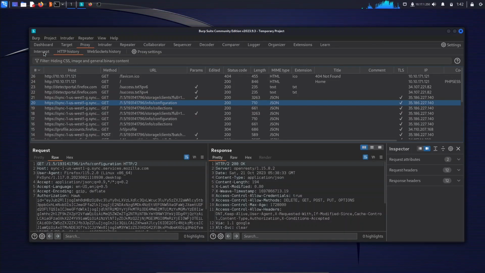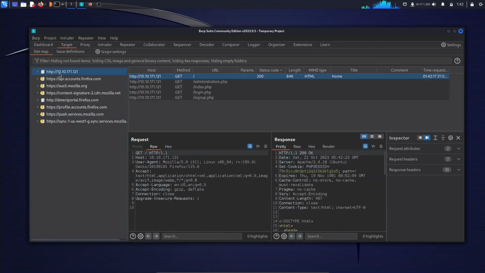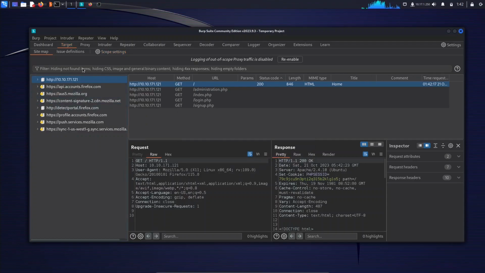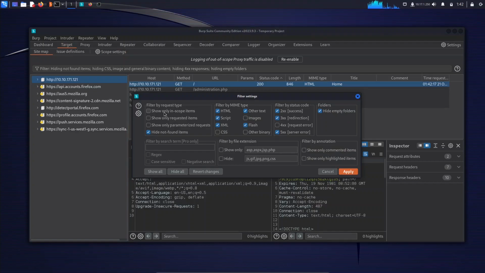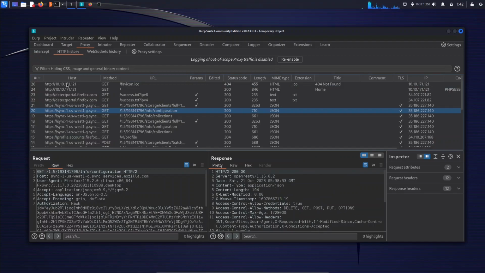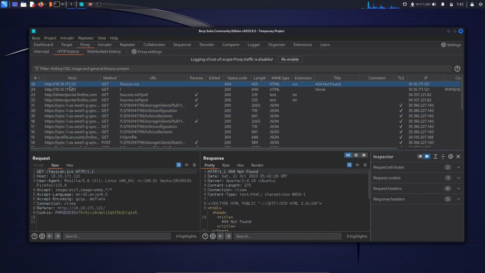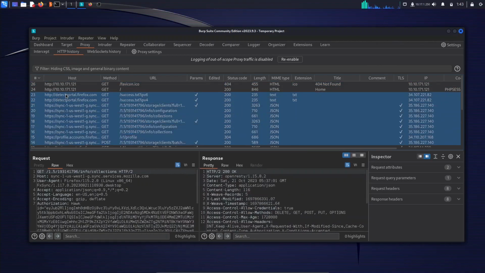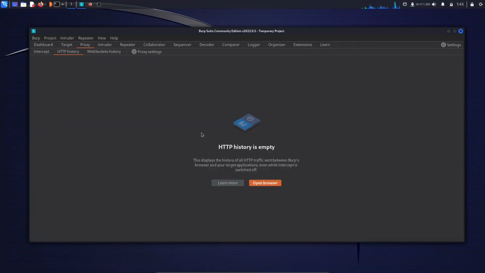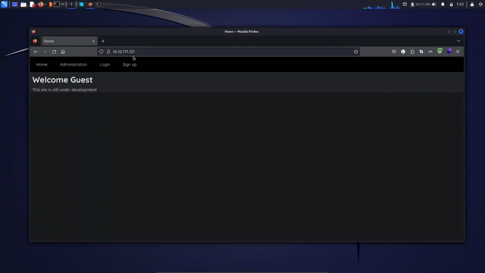So one thing I'm going to do here is go to the target tab, and then I'm going to choose this as our scope so that we only log this IP's entries, I mean the requests. So I'm going to say show only in-scope items, apply, and we have only the results of this IP. Perfect. Even in the proxy tab, you will only be able to see this IP's requests and responses from now on. So I don't want this extra mess. I'm going to delete it. So clear history. Okay, I cleared all the history, no worries.